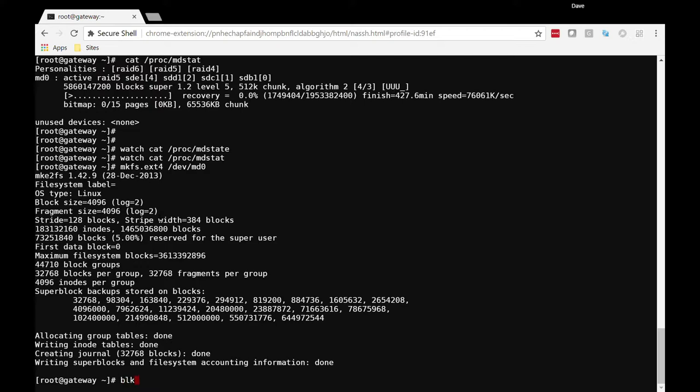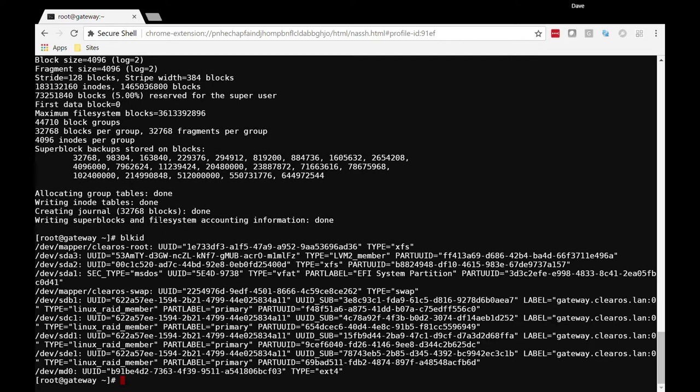So first, I want to go to our last main step, and then I want to give a synopsis here. The blkid command will show you the UUIDs associated with the different devices on your system. So here I can see that the UUID for the device was automatically set to this value here. Now this is important. I can go ahead and mount this device by /dev/md0 if I wanted to, but it is possible for things to change because you change things in the environment, or say you got a different device that thought it wanted to be md0. Those types of things are possible. What's highly unlikely is that UUID number would ever be duplicated in your lifetime in all of what you do in computing. So we're going to use that to mount this.